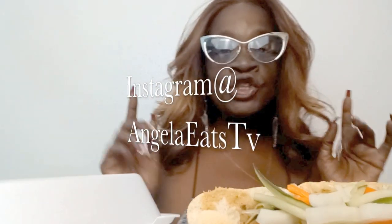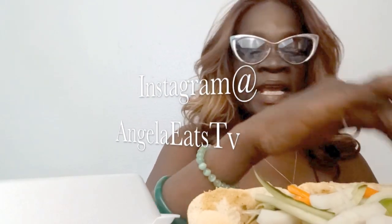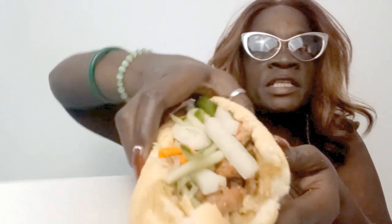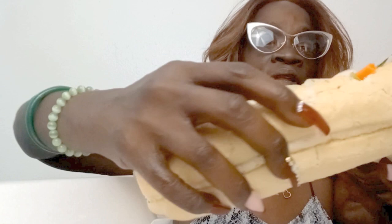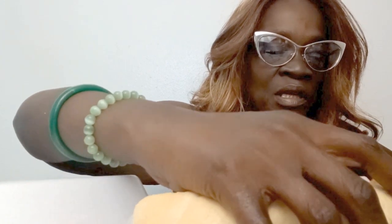Ooh, look at the slices of these jalapenos. Oh my. I'm going to go ahead and try a piece before I add any soy sauce or anything like that on it. But I've got a topic today, y'all. I really do, so I might as well take advantage. I think I want to bite it from this side, but take a look at that, y'all. Isn't that beautiful? A pork banh mi sandwich. So let's go ahead and I'm going to take the tip of this bread off. I want to get all meat.